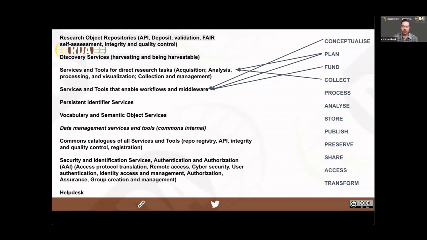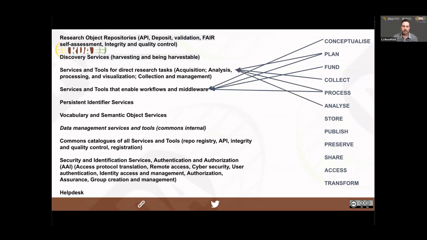Collect, back up into direct research tasks, because you're collecting your data for analysis, which I know is a different thing down here, but that's part of the collection part. And we've got a data collection subcategory within these direct research tasks. Process falls within workflows and middleware, as well as direct research tasks again. This one specified access to ICT infrastructure, such as computing and the availability of ELNs. And the categories, to me, seem to be captured by analysis, processing, and visualization, in particular the visualization subcategory of these direct research tasks. The metadata tools are also a part of the process stage, and they were one of the specific examples we had in workflows and middleware.